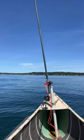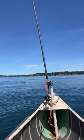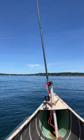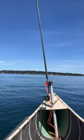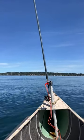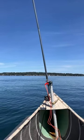10-7-0. Roger, can I just get, so it's Alpha Hotel 2, is it, something Quebec? Alpha Hotel 2 Alpha Quebec. Alpha Quebec. Alpha Hotel Alpha Quebec. Roger, roger there, buddy. I got you 5-9. Great signal. QSL? QSL, and it is Alpha Hotel 2 Alpha Quebec. Roger, roger, buddy. Thanks for coming out and playing radio, and you have a wonderful day.